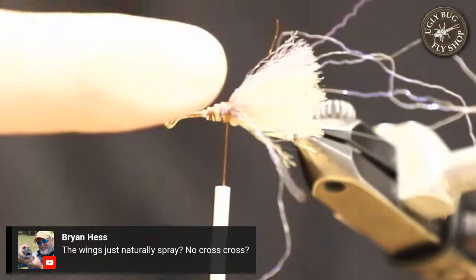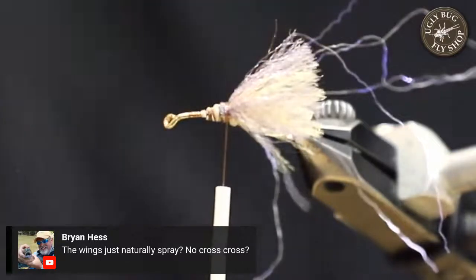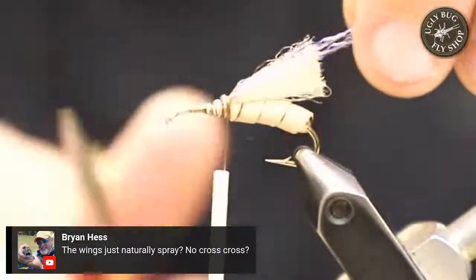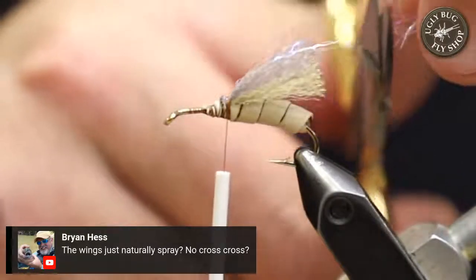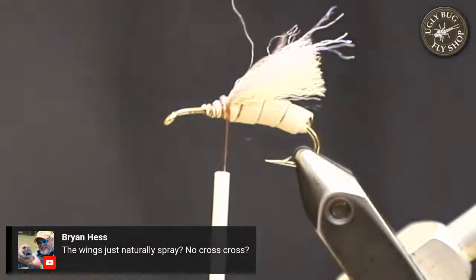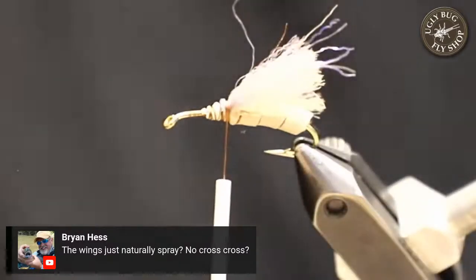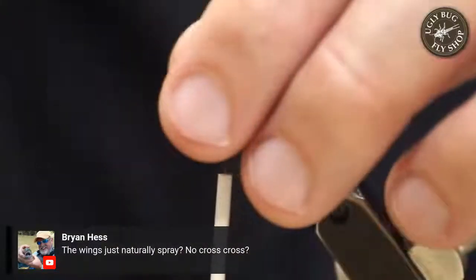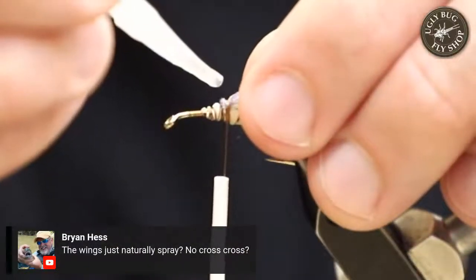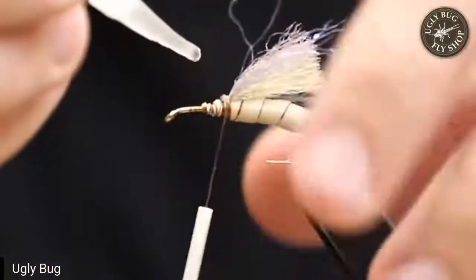And I am going to put a little bit of glue right on that tie-in point, just so that there's no chance for these slippery fibers to come out. But the less glue, the better on your flies, I would always say. Don't become too reliant on gluing stuff. Gluing doesn't replace proper fly tying technique. Absolutely. But it definitely helps sometimes. Yeah, glue definitely has its place.